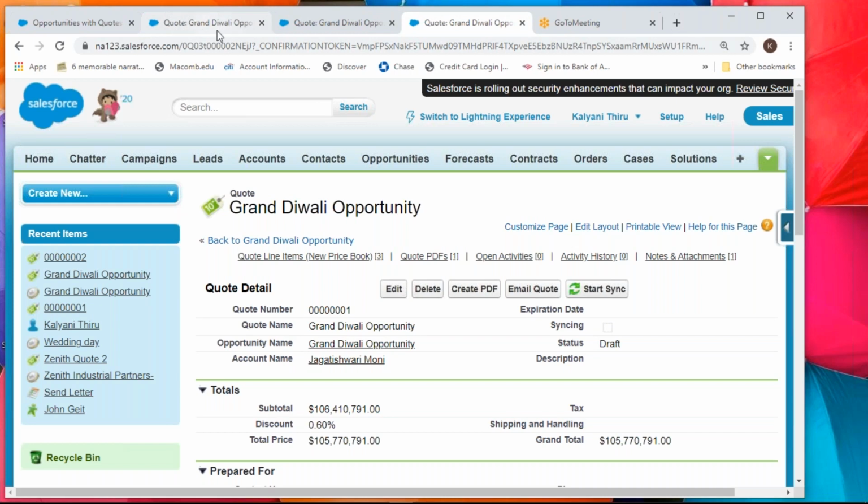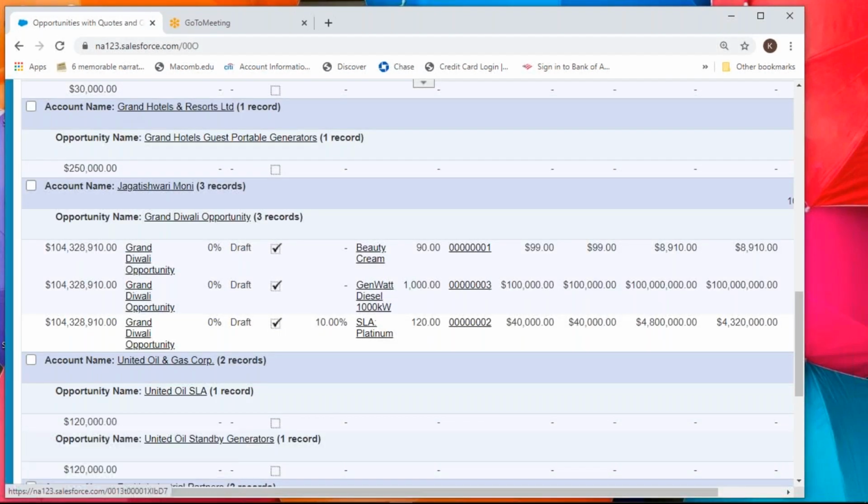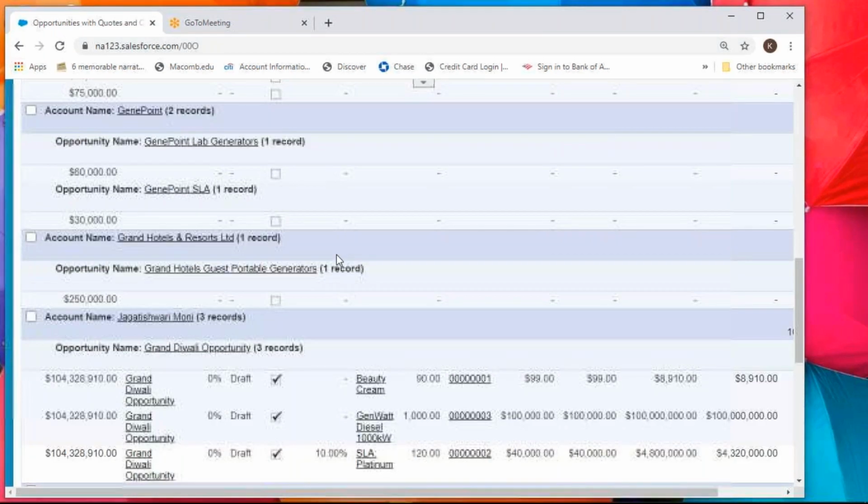So this is why we say having one code synced with the opportunity is always the best practice. So you see, for this particular opportunity, you have three codes, and all the three codes are synced with that particular opportunity.